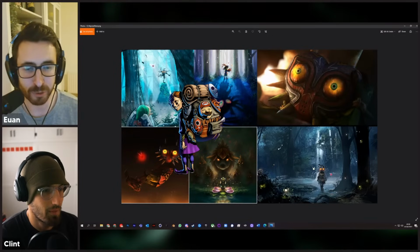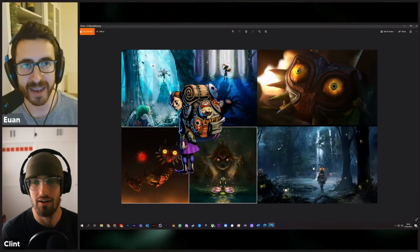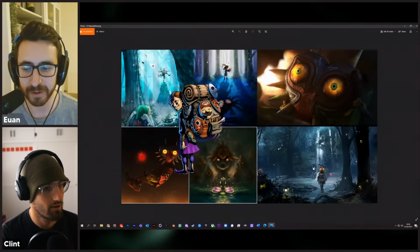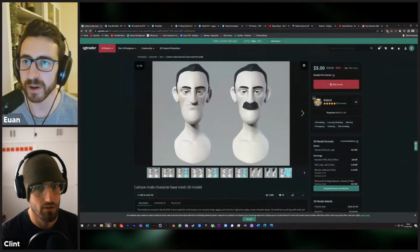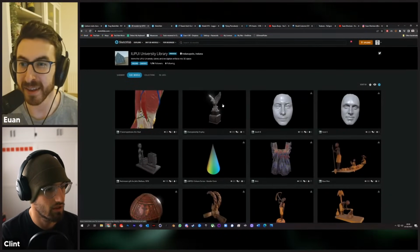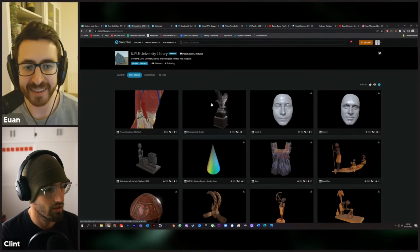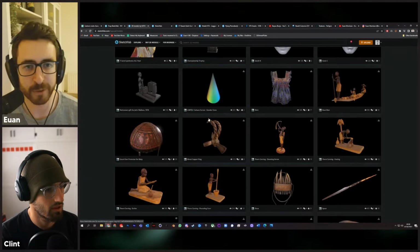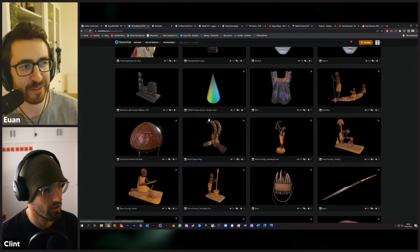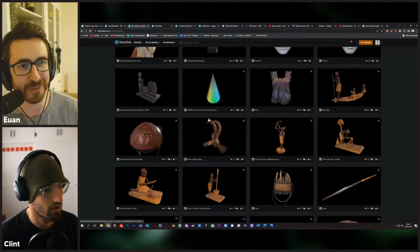And I just looked everywhere on the net for anything that could be artifact based, and I found a whole library on Sketchfab, the Indiana University Library of 3D scans. So I was just finding a mixture of real world items, throwing in stuff like the Majora's Mask and weapons, and just popping it on the wall.